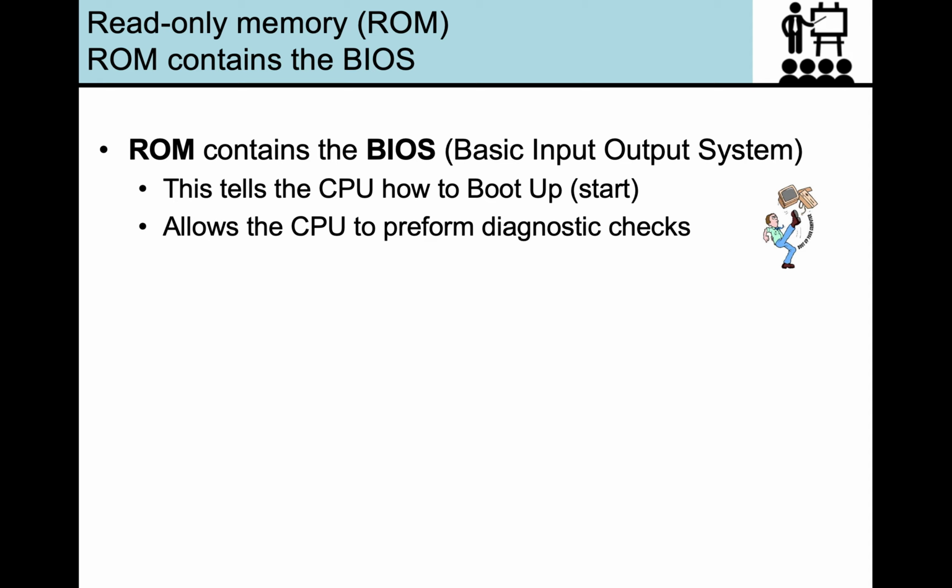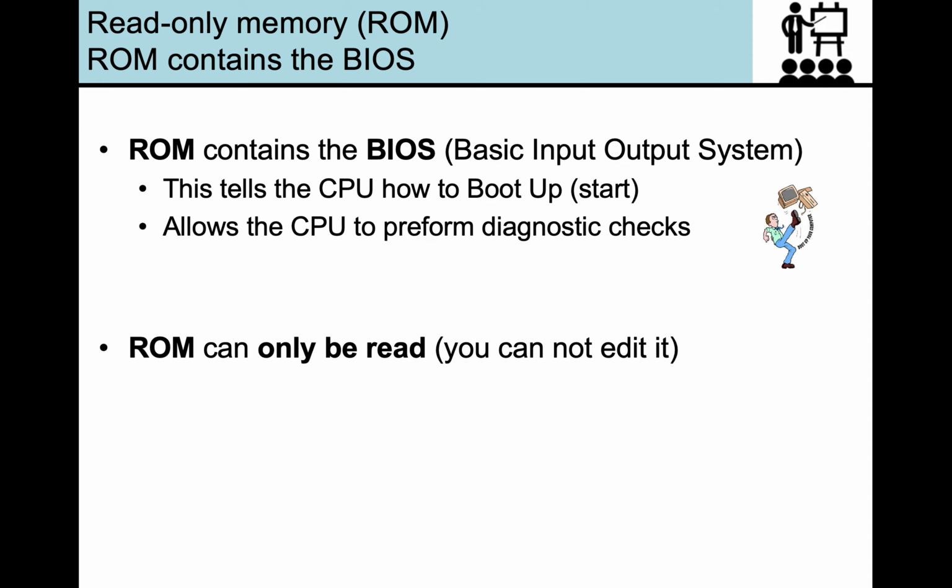Now, ROM, it's in the name, it's read-only memory. So that means you can only read it and you can't edit it. And that's really important because potentially, someone could edit those instructions for starting your computer, and that could give you a few problems. So it's really important to know that ROM is read-only memory. You can only read from it. You can't change it or write to it.